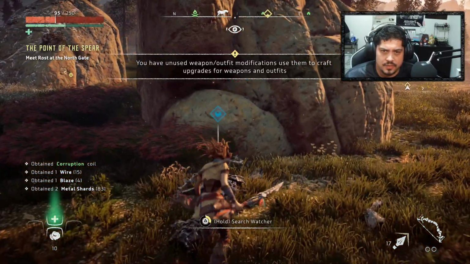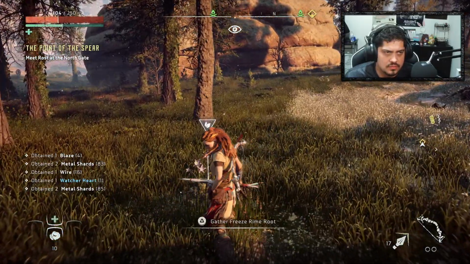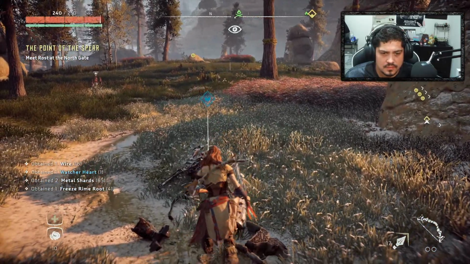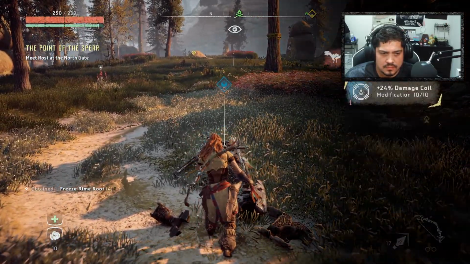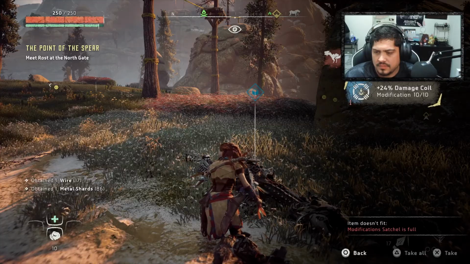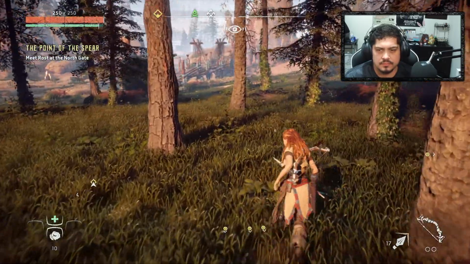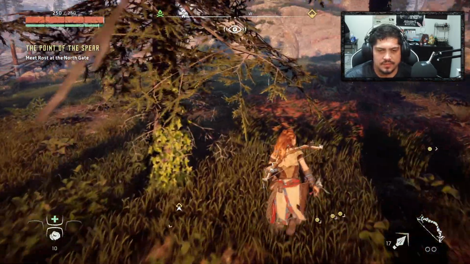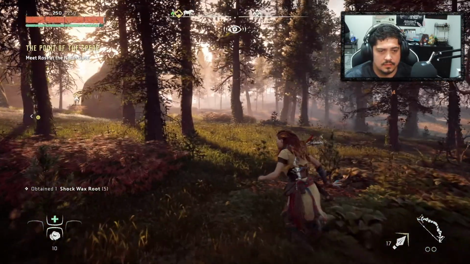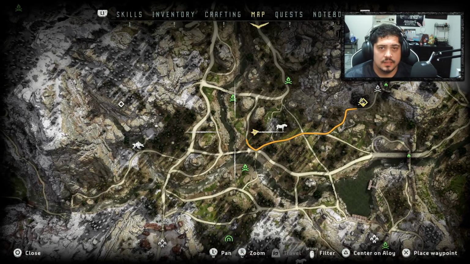You have unused weapon outfit modifications. Yep, cool. Modification satchel is full. Well, damn. I didn't know I could fill it. My bad. That's fine. We will duck here. Hit my skills.